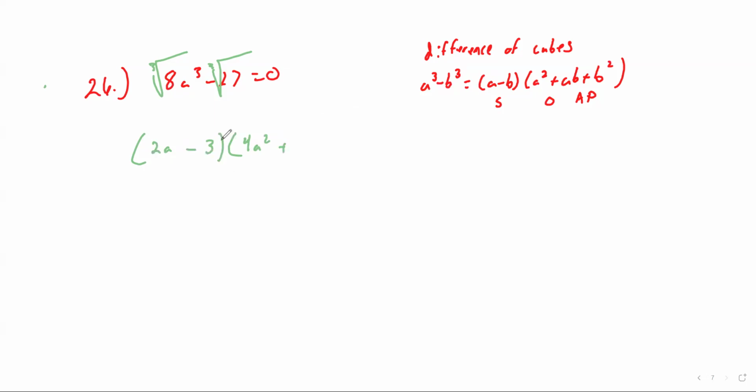So this is going to be 2a times 3, which gives me 6a, and then b squared, which is plus 9. So these are equal to 0. So 2a minus 3 equals 0. So then 2a equals 3 when I add 3, and then a equals 3 halves when I divide by 2. Super easy over here. This one, the quadratic formula is going to have to be used.